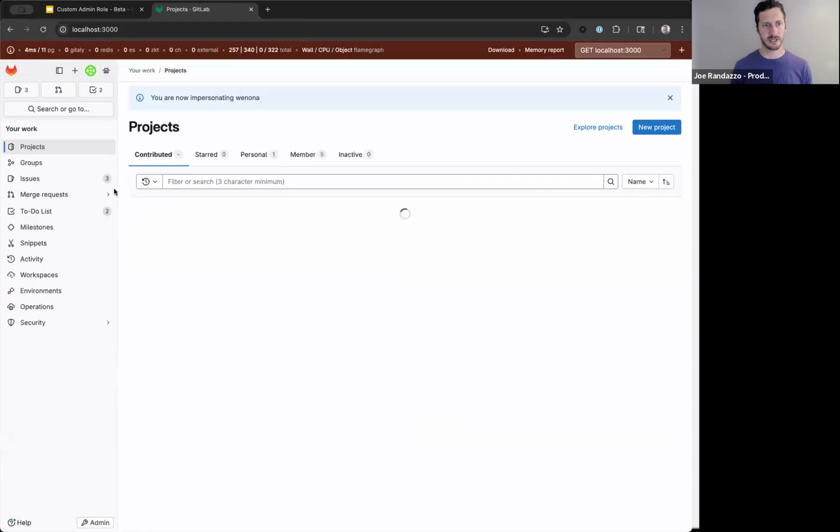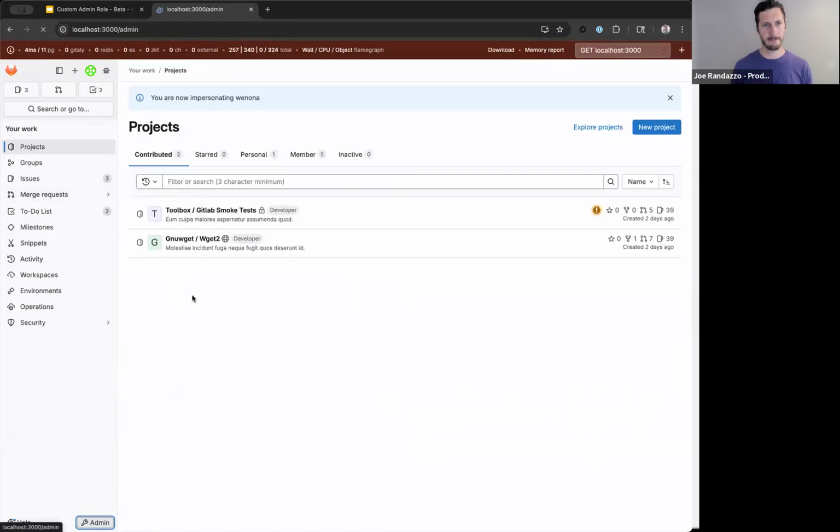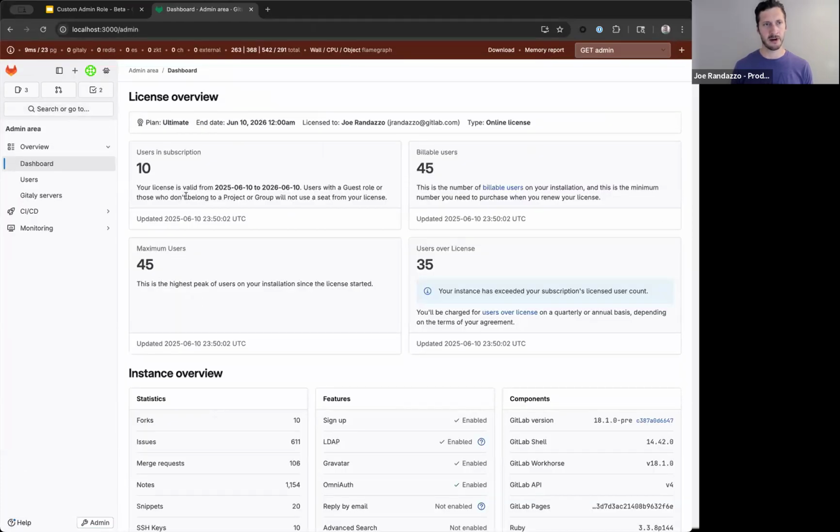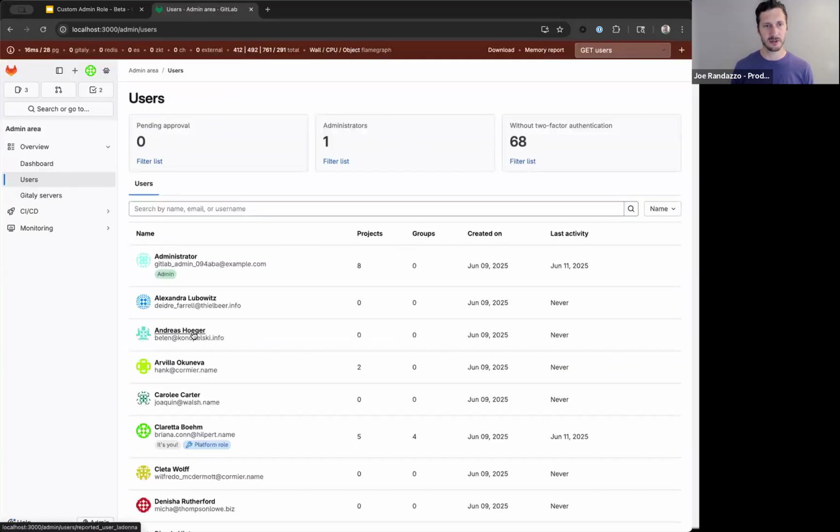We'll impersonate the user to see what this looks like. All right, so now we're in the admin area again. We're impersonating this user in particular. And then if you look over the left, we've already seen that we've reduced the access already. So on the navigation, I'll be able to see the dashboard or the metadata here. I can go into the list of users.